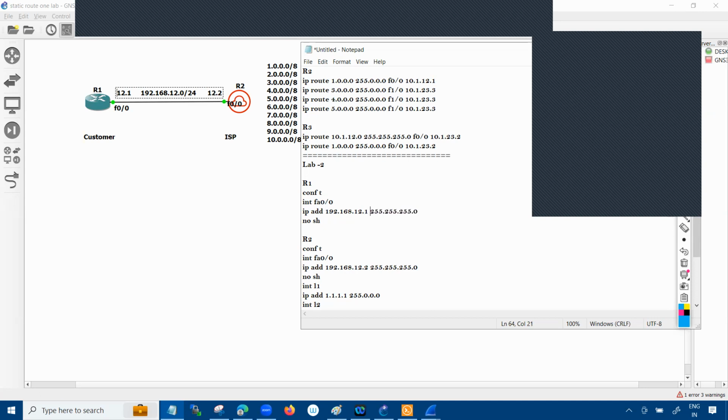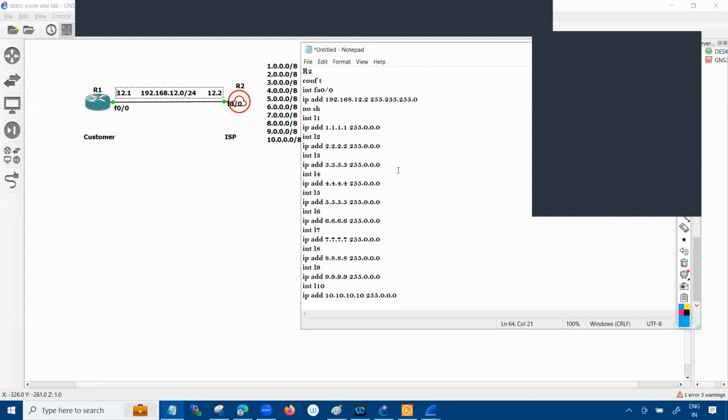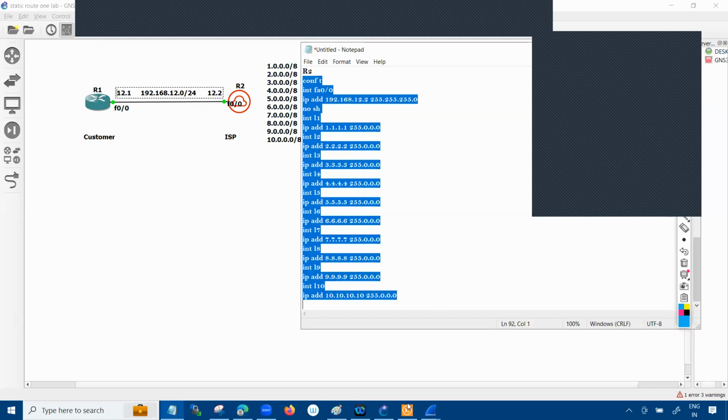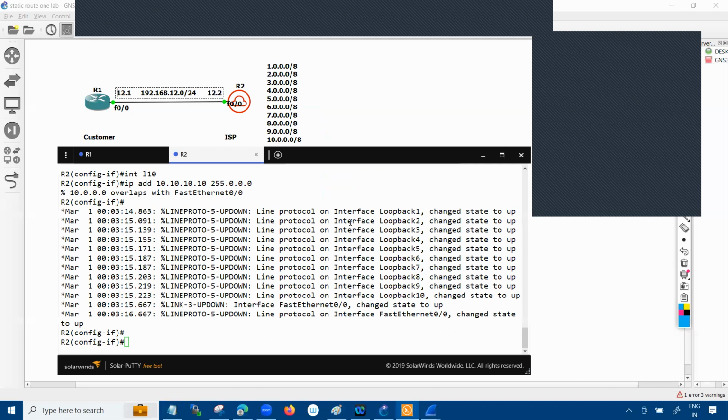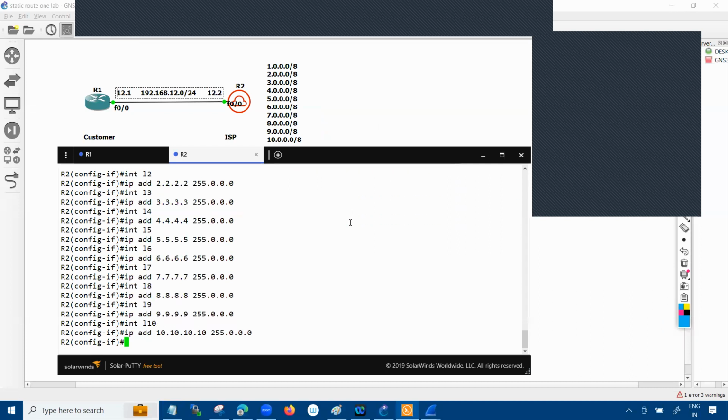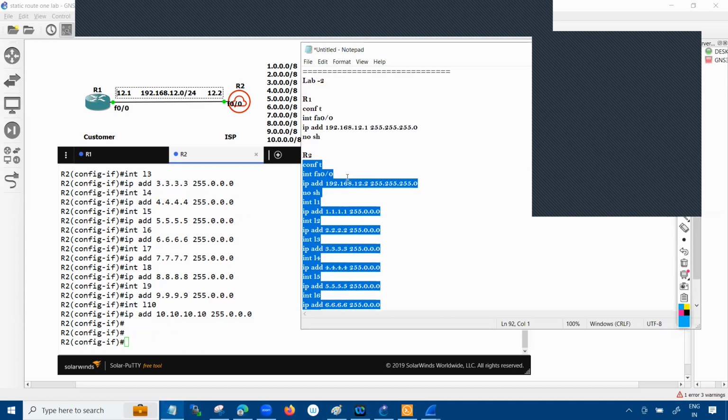You understood why I'm doing this thing? Because previously it was a 10 subnet over there and a 10 subnet over there also. A router cannot have the same subnet on the other interface. So that's why I need to change this guy. And here we go, no error. And router number 1 as well.